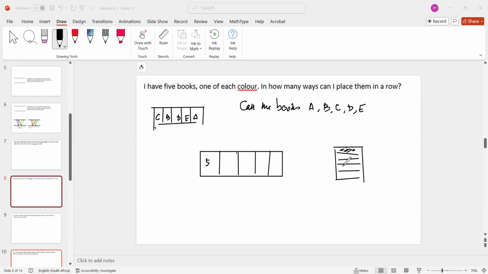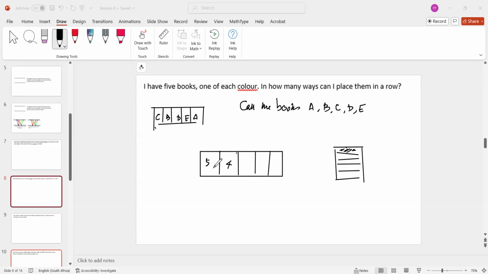All right, so I'll place the first book. Out from the first book, I've got 4 books left. Now, I'll take this next book here. And where can I place it? I can place it anywhere here. I'm not allowed to place it there, obviously. The first place is taken. So the second book can be placed in any one of 4 different ways. Right? So that gives you 20 different ways in which you can place the first 2 books.